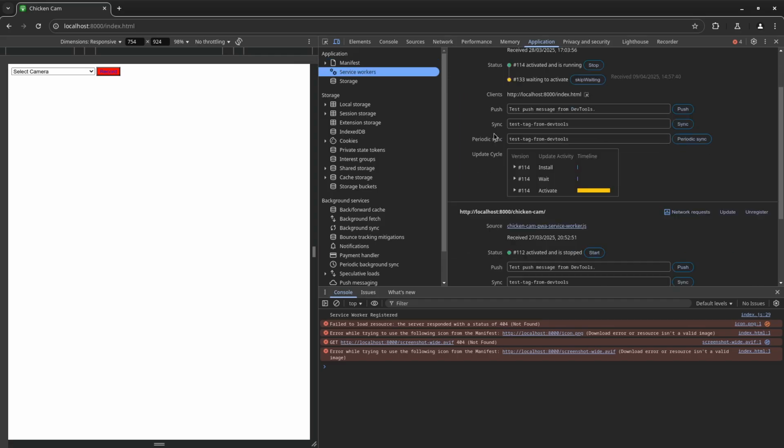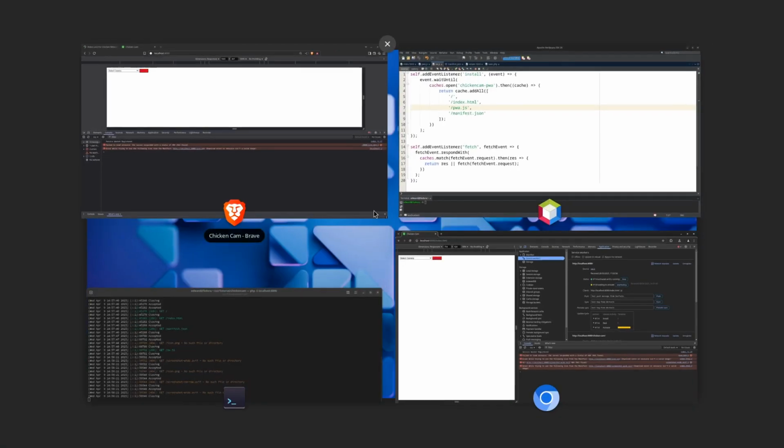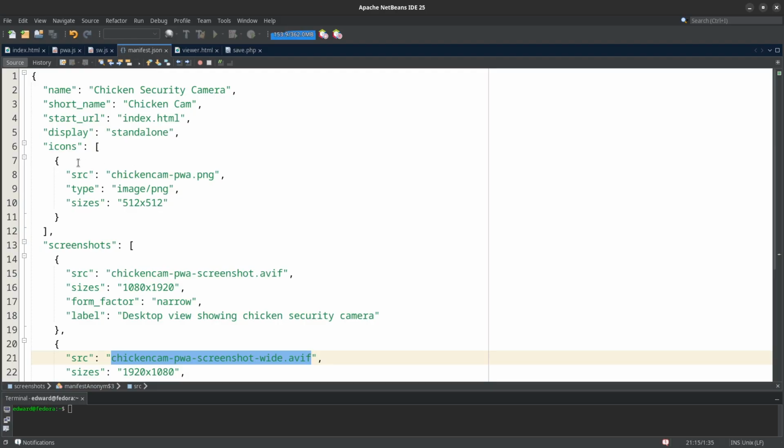So here we go. Okay, so I think it didn't like. Yeah, that's what I thought. So something is wrong with our manifest file. It's icons. Why is it looking for icons.png? That is really weird. It's a square bracket.